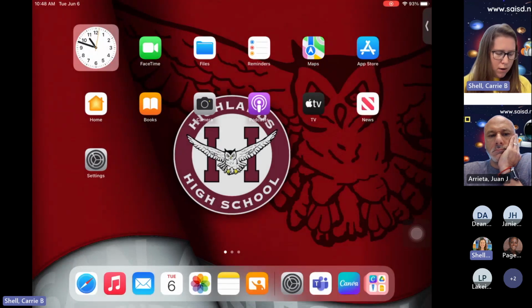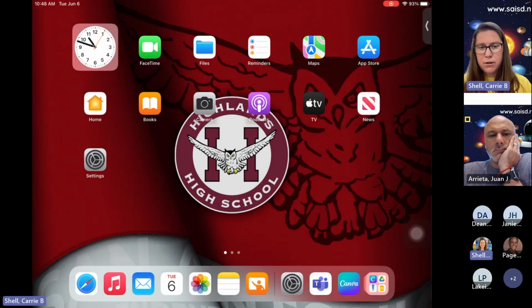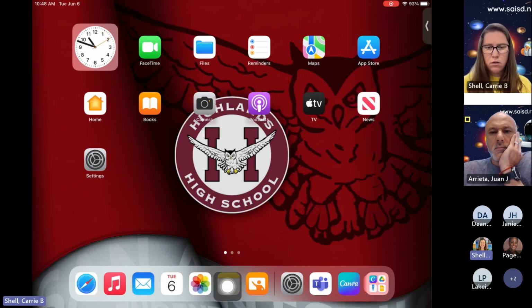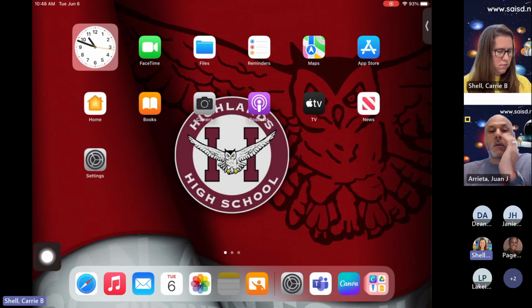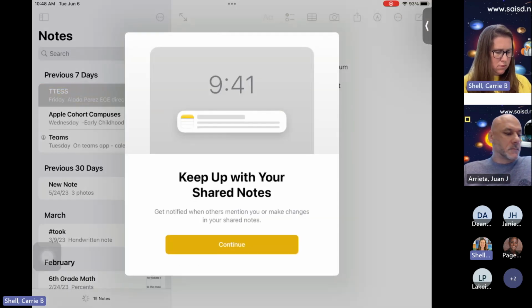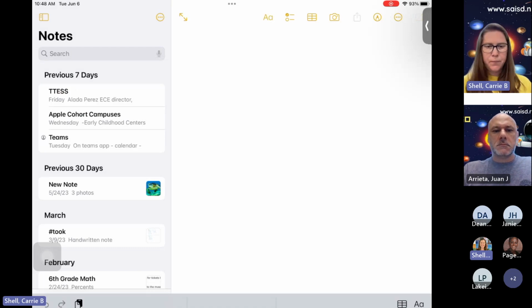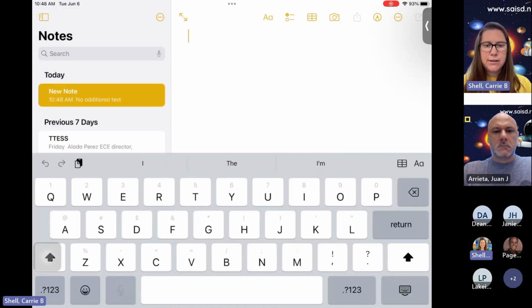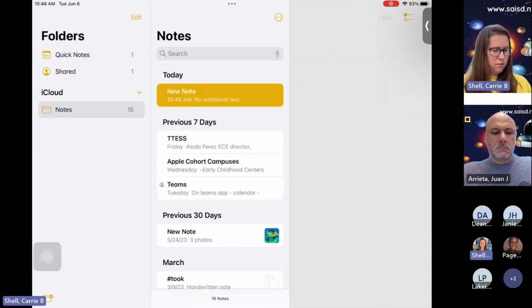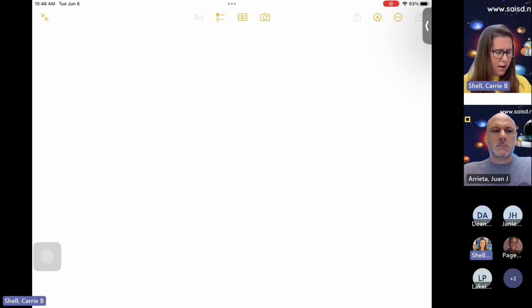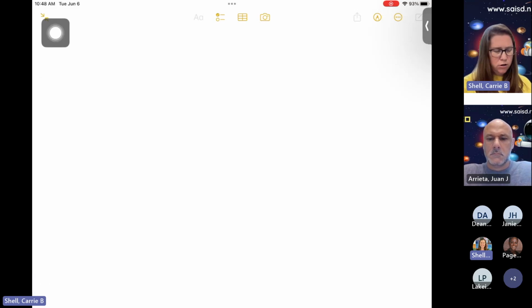Okay, so I want to highlight some apps. The first app is Notes. So right here, it's a native iPad app. Okay, and let's see. Wow, I'm going to do a new note on the side. Okay, so it's coming. There we go. New note, and I'm doing it. Oh wait, I want to go here. I clicked on these arrows to make it large screen.